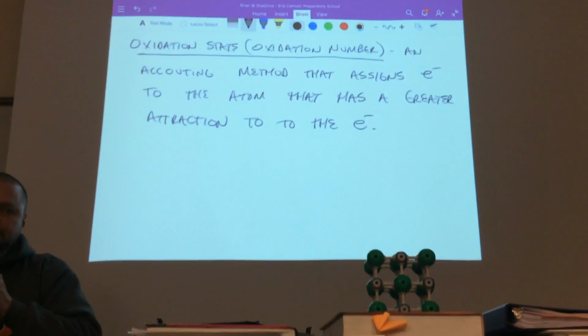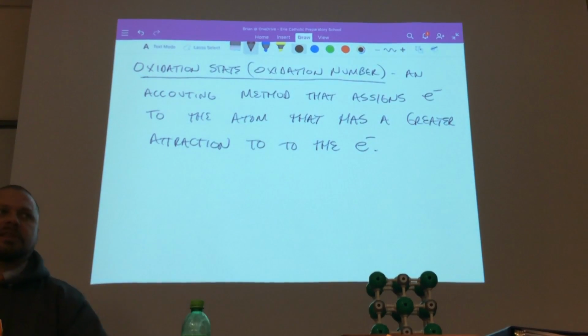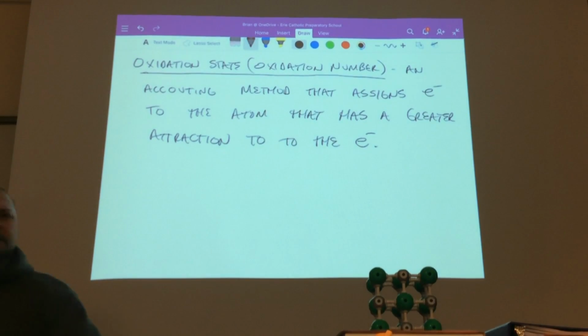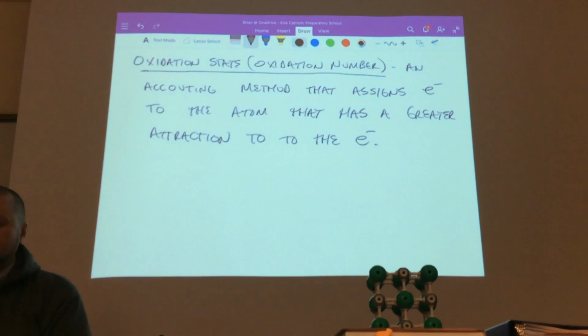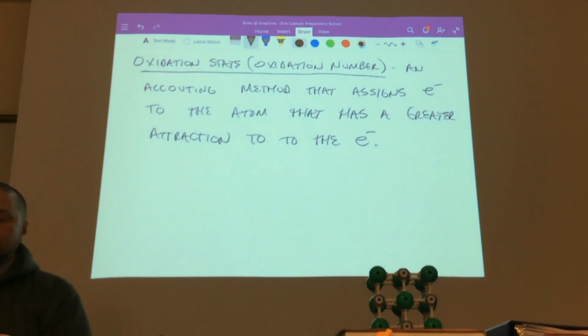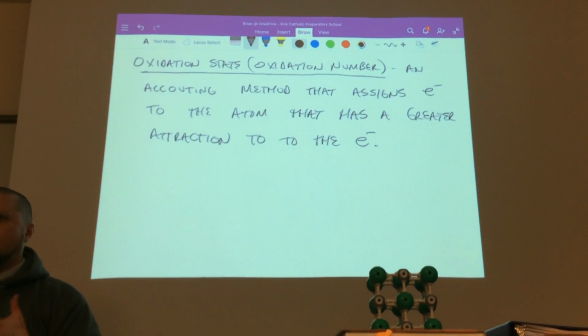Now later on down the line, we'll eventually talk about this concept called electronegativity. Remind me if you ever see me blocking the screen. I notice that this blocks it sometimes. Later on, we'll get into something that describes how attractive atoms are towards electrons, something called electronegativity. But we can get to that later.